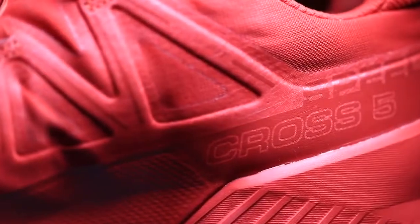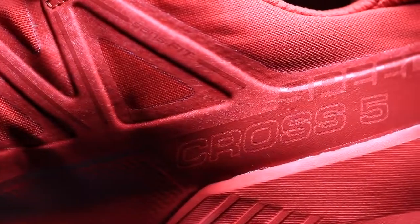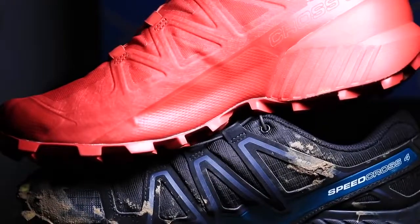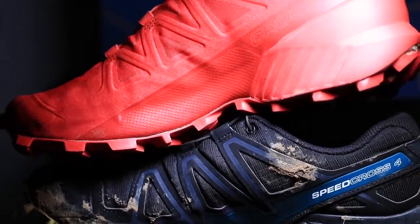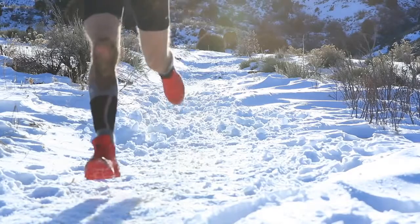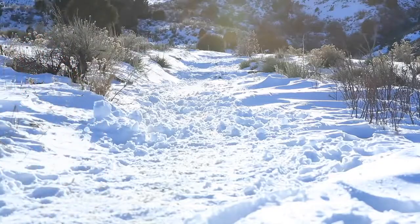All right, moving forward, I'm gonna do a lot of videos on this shoe and comparing it to this shoe and comparing it possibly to an Inov-8 shoe, huh? Mud Claws, huh? Anybody out there listening? I'd love to compare this shoe to some Mud Claws. But anyway, I'm gonna be talking about the lugs, the upper. I just need to put some more miles into them sooner rather than later. So stay tuned for more Salomon shoes coming up.